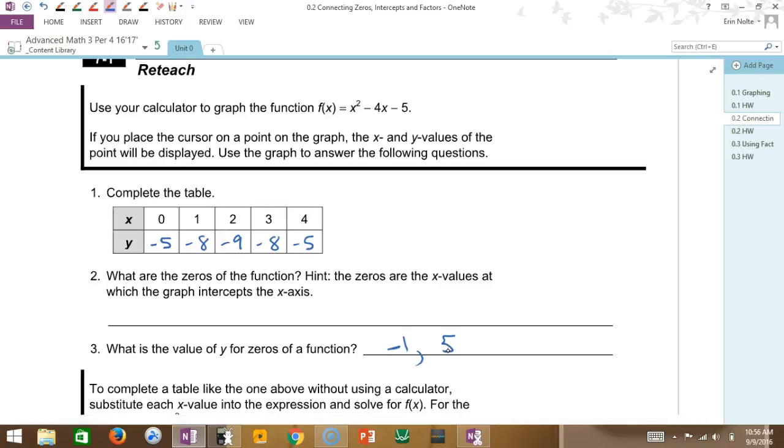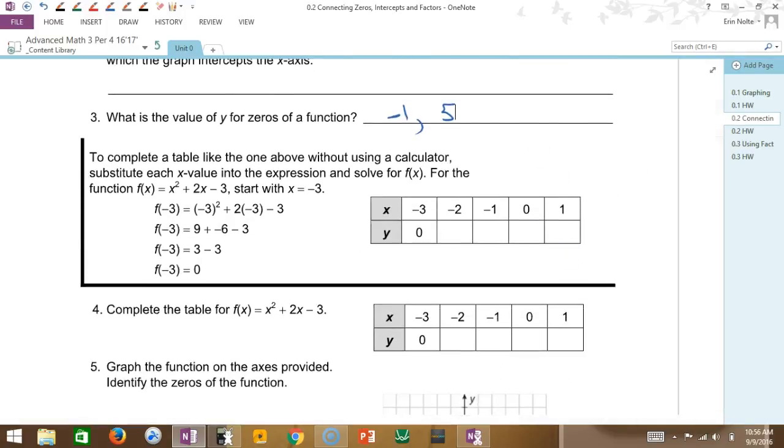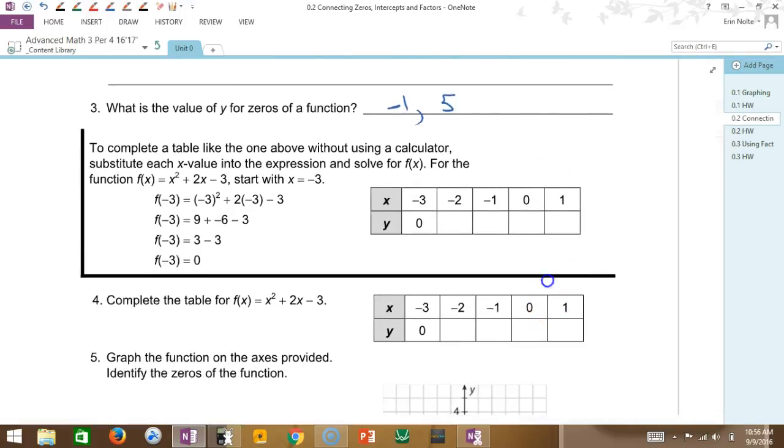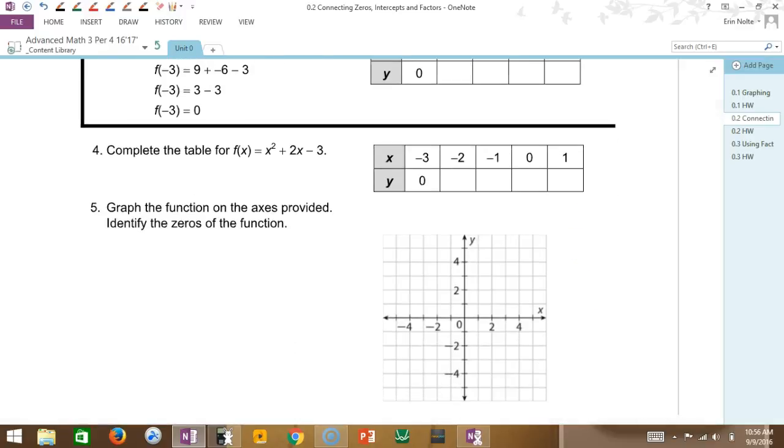Awesome? Do I need to do some more examples of how to do all that stuff? All you're going to be asked to do is type the equation in, come up with your output values, and then draw a beautiful little graph of it. Should we do an example? Yeah?